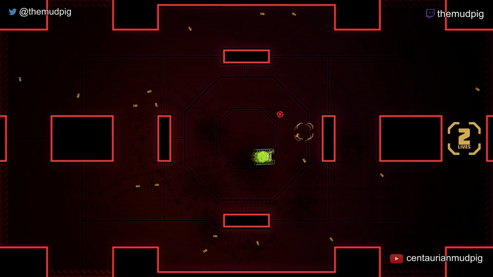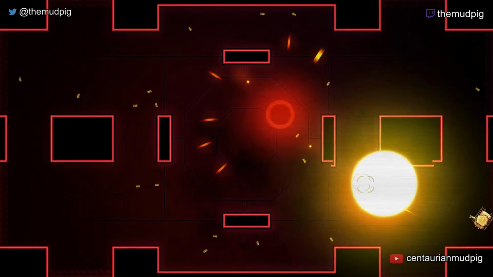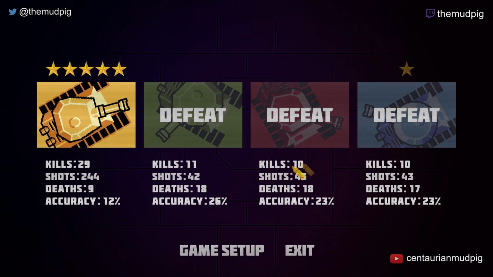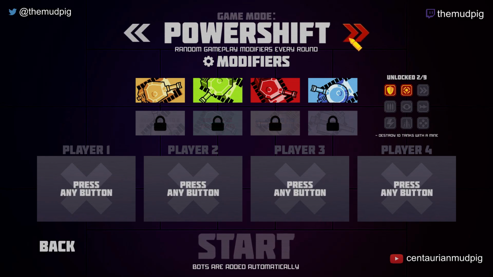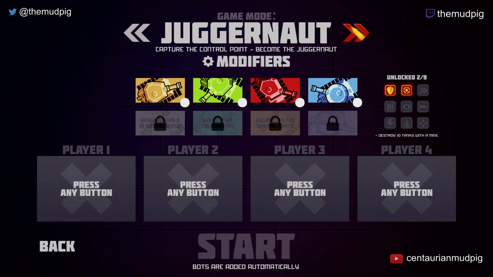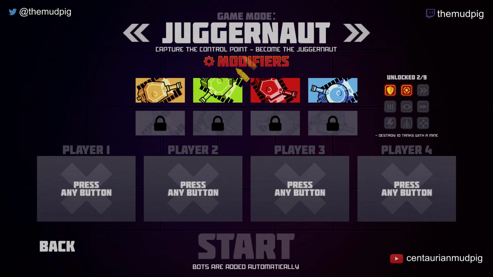Oh, alright, that was a landmine, was it? Okay. Well, learnt my mistake there. And even on hard, the AI is still easy. Alright, so deathmatch, juggernaut, capture and control point, power shift, random gameplay, modifiers every round. Okay. So we've got deathmatch and juggernaut.